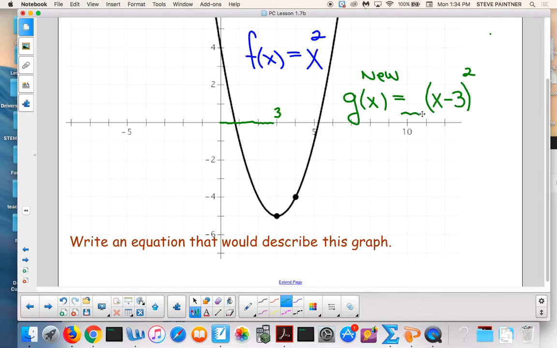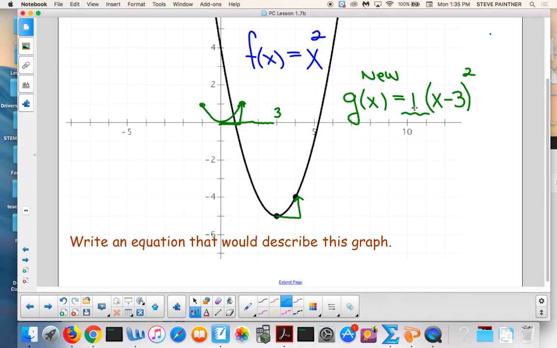Out here, is there a multiplier? Did it get stretched twice as high? 3 times as high? Or half as high? Do you know how to check that? Your parent usually goes what? Look at your parent. Your parent goes 1 to the right, up 1. Did yours go 1 to the right, up 1? Yeah, yours did exactly what the parent did, and because it's exactly what the parent did, put what number here? 1. Do you need the 1? No. I'm just trying to tell you, there was no vertical stretch, there was no vertical compression, okay?